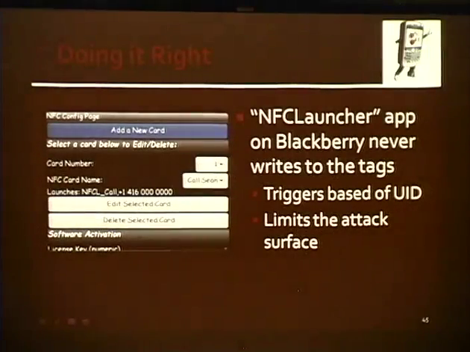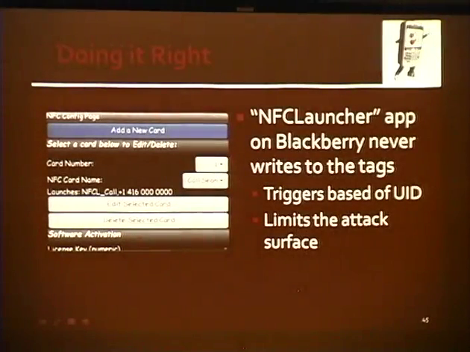Now, an example of an application doing this correctly is a really popular NFC application on BlackBerry devices. I don't have a whole lot of other demonstrations with the BlackBerry because there's 4 NFC apps in their marketplace, I think, at this time, and one of those is football related. So NFC Launcher, though, is really interesting. The idea is that you could take these tags, place one on your car dashboard, place another next to your nightstand at home, and when you place your phone on there, it'll launch, say, your navigation app when you get into your car. When you put it next to your bedside, it launches your alarm clock application or something like that.